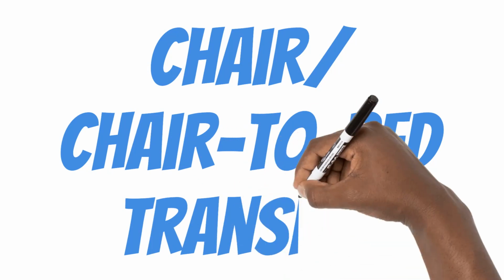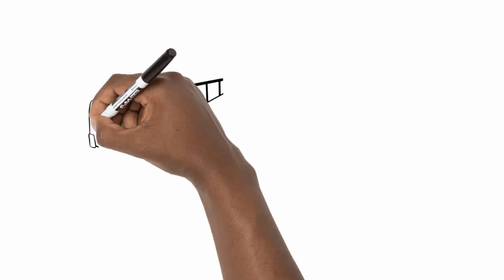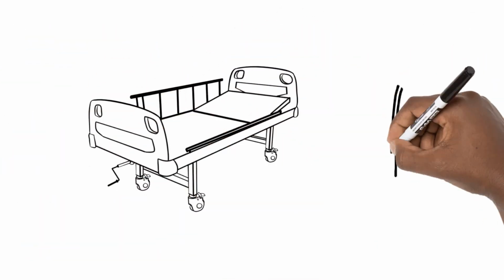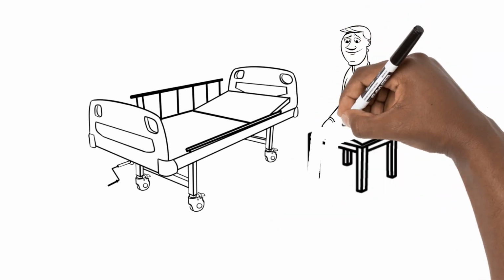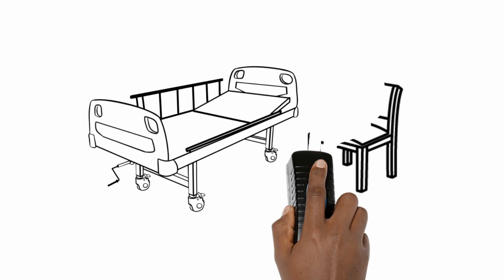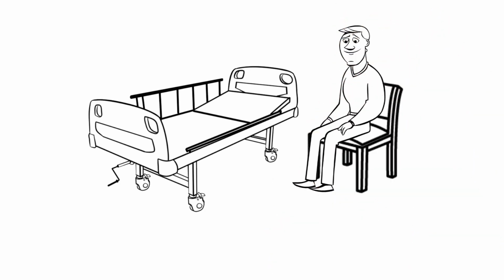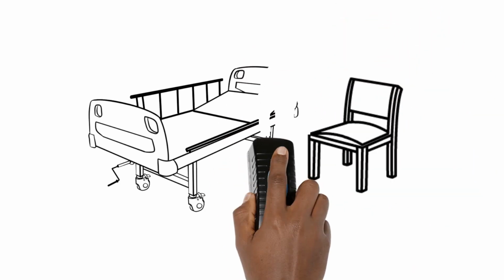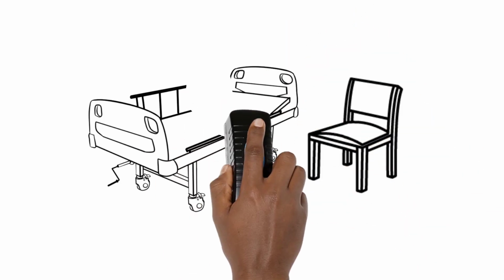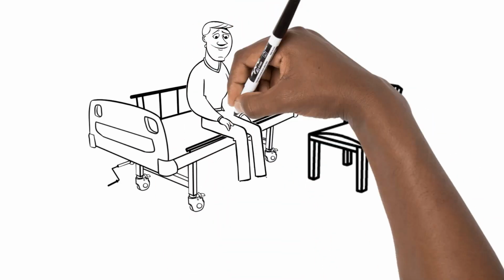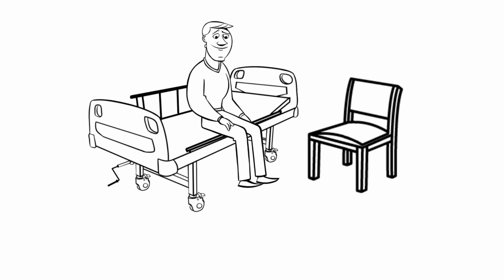Chair to bed transfer. Chair to bed transfer is the ability to safely transfer to and from a bed to a chair or wheelchair. Practical examples. Transferring to a chair. Observe whether the resident can independently move from a sitting or lying position on a bed to a seated position in a chair or wheelchair, or whether the resident can independently move from a seated position in a chair or wheelchair to lying on a bed. Ensure that they can perform this transfer safely and without assistance.